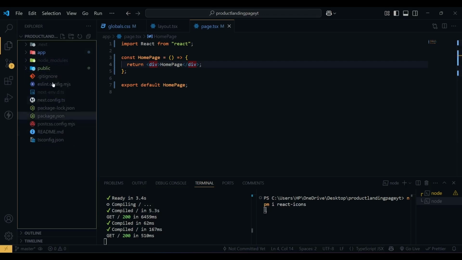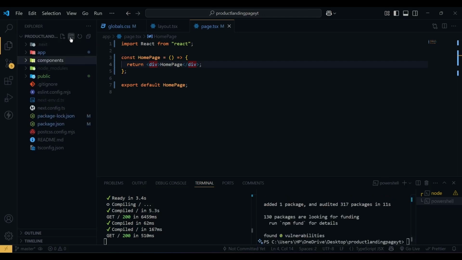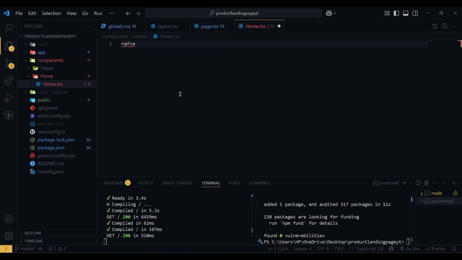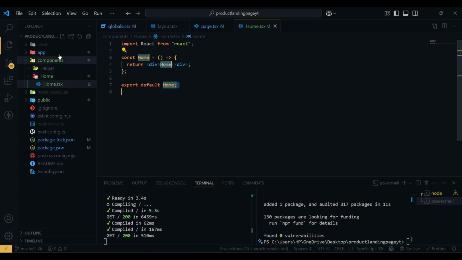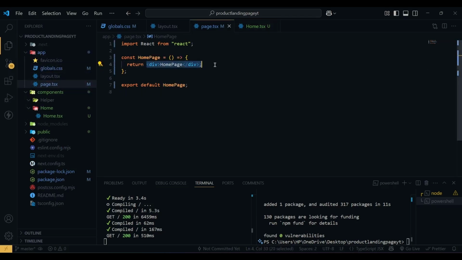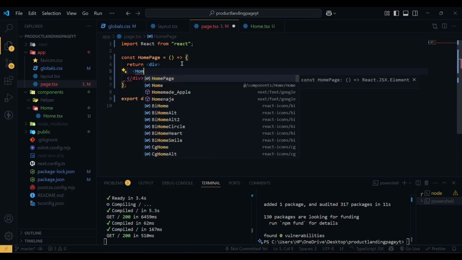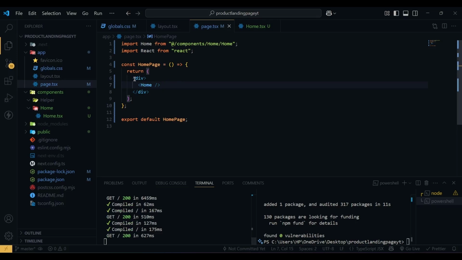Next what I'm going to do is create a components folder, and inside it we will have a helper folder to create our helper components, and then we will have a home folder to create components related to our home page. In the home folder I'm going to create a home.tsx, and I'm going to use rfc to create the component boilerplate, and then I'm going to add this in our page. In the home page we'll add our Home component, and in the Home component we are going to add our other home page related components, like the hero section, the product about section, and all of this. That will make sure that our home page component is neat and clean. So we are going to use the Home component here, and we do not need the div here. So that's it, this is our home.